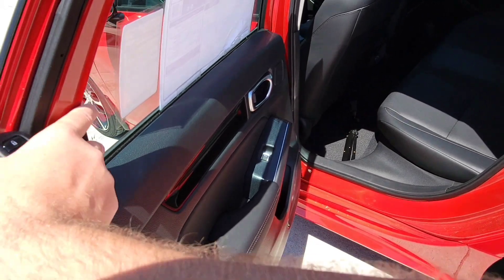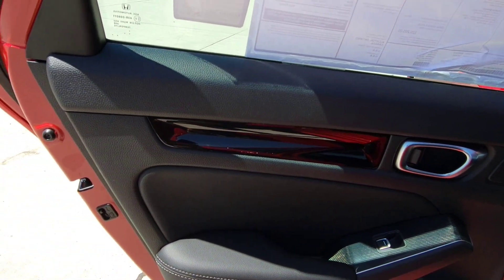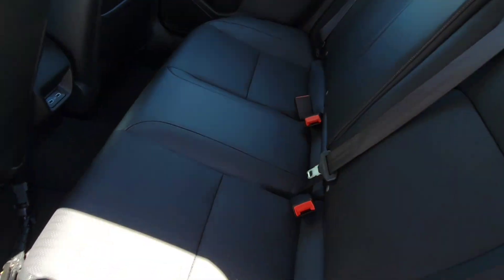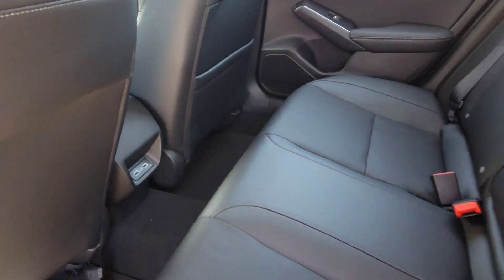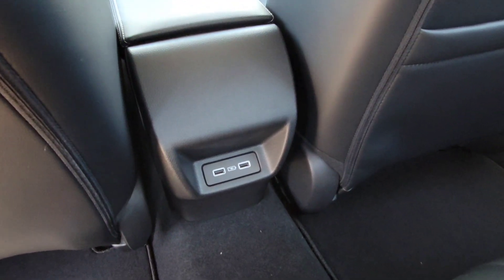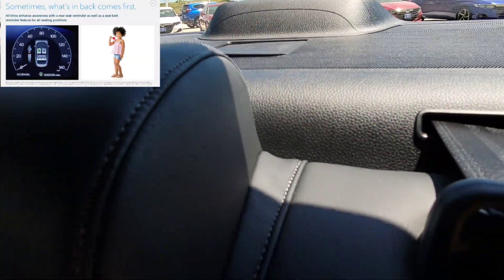Checking out the back seat: a nice leather armrest, a different kind of texture, and some trim work going on. You've got power windows, additional cubby space down below, and leather seats. Carpet mats come standard at no additional charge. There's a courtesy pocket on the passenger's side and a couple of USB ports. You have an armrest with additional cup holders, and anchors for car seats — one, two, and three. Up on top, dome lights with labeling on them.